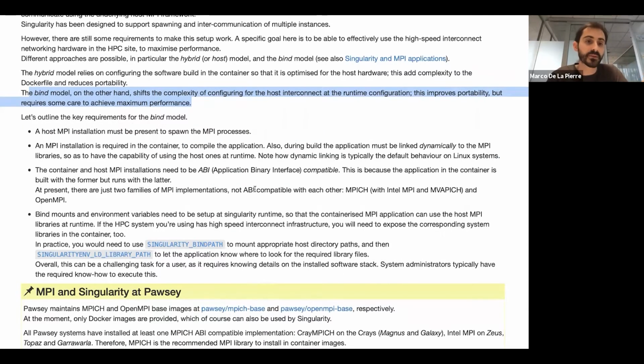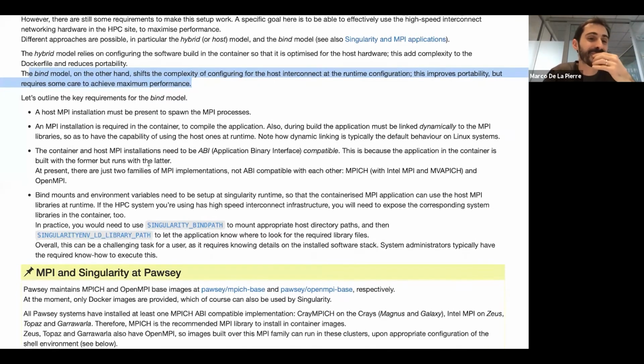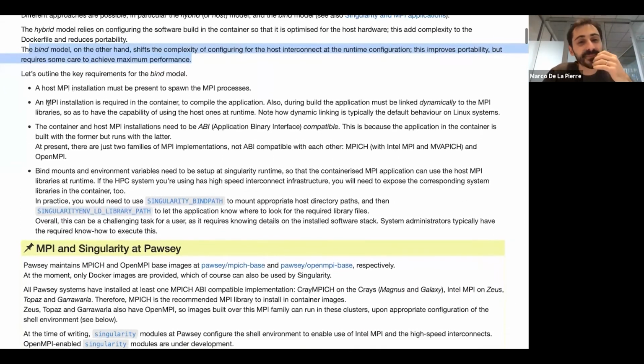So there are a few ingredients to get there. Of course, the supercomputer will have an MPI installation with interconnect libraries properly configured under the hood, and that's provided by the HPC center. But then you still need an MPI installation in the container to build and compile the MPI-enabled application, right? And there is a little thing: you need to ensure that the application is linked dynamically to the MPI libraries, and the application knows which library to look for.